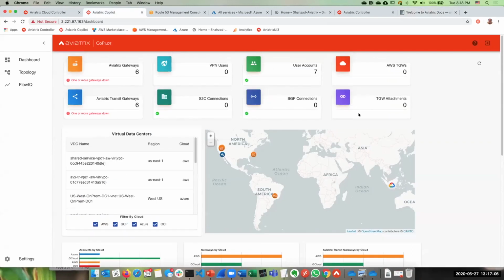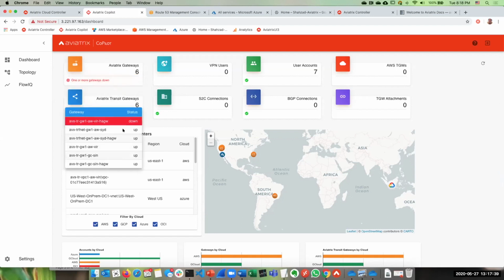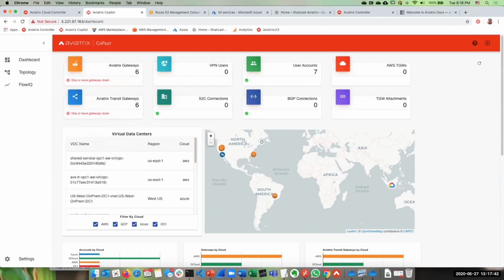Yeah, so this is how the interface looks when you log into the CoPilot. You will see this dashboard, which provides you complete visibility into your cloud operations. To me, it's my morning coffee dashboard. So I wake up and I see, okay, what's going on in my multi-cloud, right? For example, in this case, under Aviatrix Gateway, it tells me that one or more gateways are down. So I can see, okay, what's going on? Why is this one down? Or maybe the transit gateway is having some problem, right? So things of that nature.